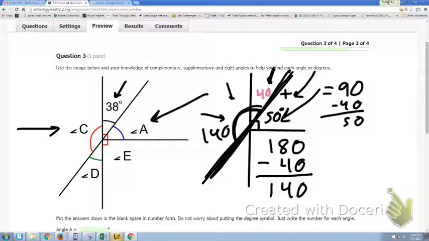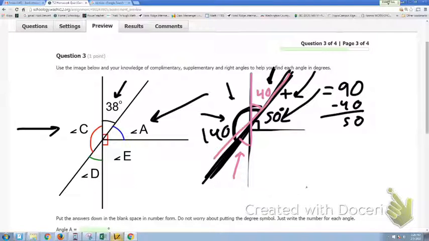Now, you can find this angle using two different methods. First of all, vertical angles. What's so special about vertical angles? This angle and this angle are formed by two intersecting straight lines. So vertical angles are always congruent. That one's going to be quite easy for you. And finally, this is just going to be a given.